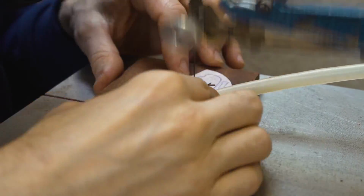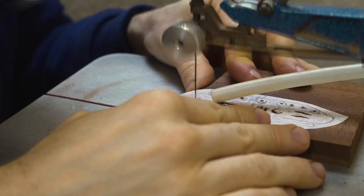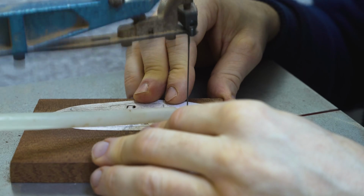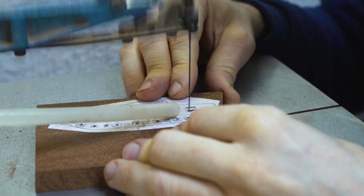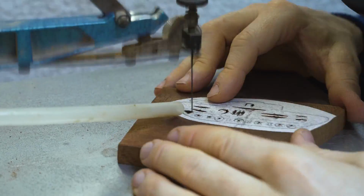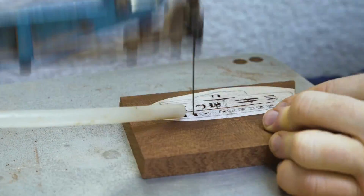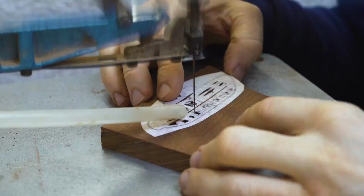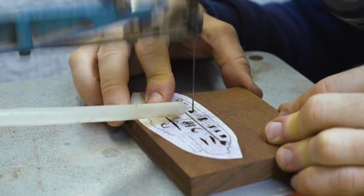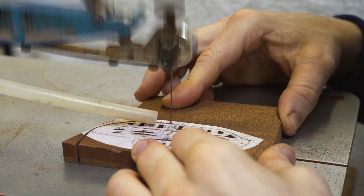So once those pierce work holes have been done, we sand the back down and we're on to our scroll saw. The order that I tend to do things in, we do all of that pierce work first of all. So all of your internal cuts. The blade, for those who are interested, we've mentioned it a number of times before, it's that Niqua number 9 reverse tooth blades. So we take out all of those internal cuts for our tank design for our first plaque, and then afterwards we cut the outline of our tank.